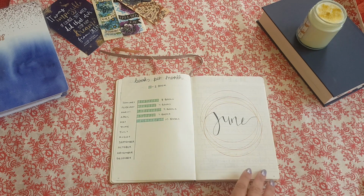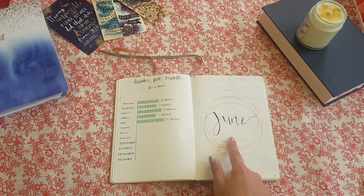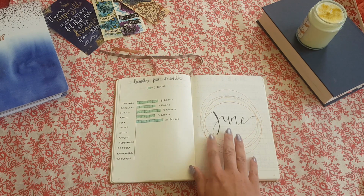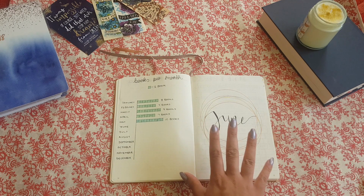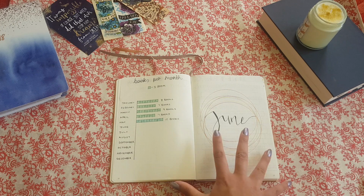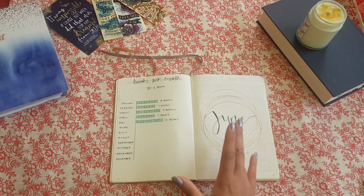This is my June title page. It's a bit boring. I put it in summer colours, but then I never continued with a theme. I did try out calligraphy though, and I really like this. So I have continued to use this a little bit later on. There are no themes in this so far. I'm just kind of experimenting with things as I go along to see what I like. And as I get better at it, I'll try and be more artistic and add more themes.